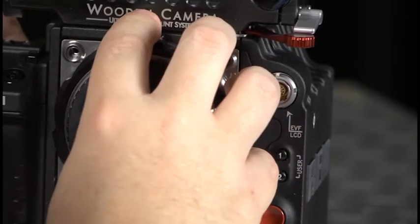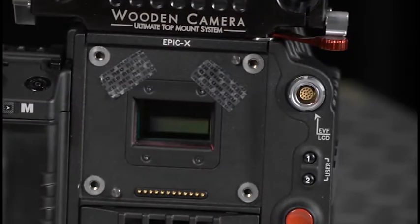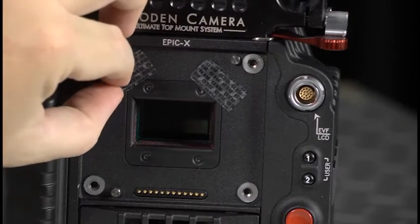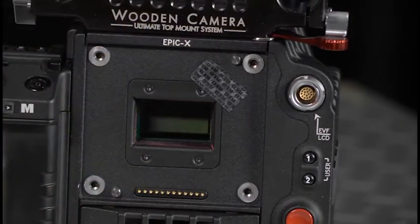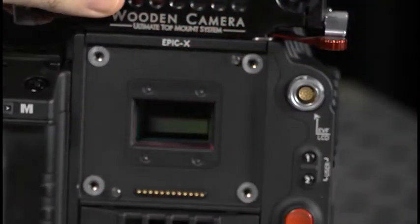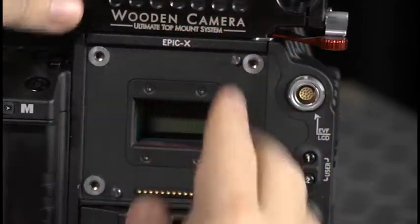Now we take off the lens mount, and you will see some tamper tape here. You can use tweezers if necessary. Go ahead and take the tape off. In my case, it's easy enough to get off with my fingers, so I'm not going to worry about it.